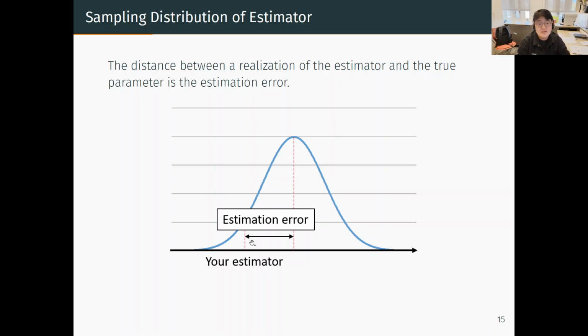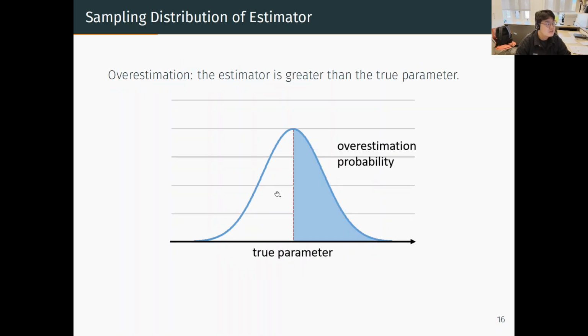But if you repeat the estimation with a new set of data, then you may get another value. You can come down to here, or maybe here, or it can be more correct. It's random, everything is random. So now we just saw that you can understand the distribution as the distribution of estimation error. Then we may interpret the distribution in many different ways.